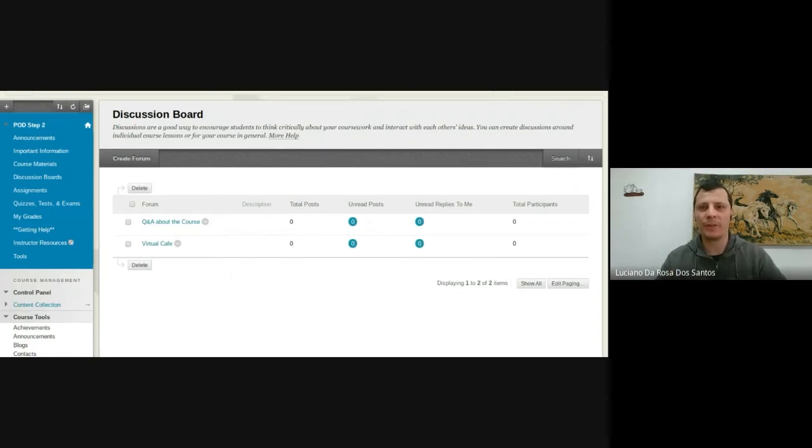But reinforcing something that John already mentioned, these tools only work if they are clearly planned and they are aligned with what you want your students to learn. So be sure that you have specific guidelines and that activities you are using that use discussion boards are really purposeful. They are making sense to your students and they are aligned with your course outlines.